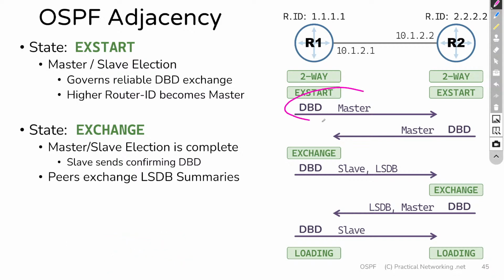The initial DBD sent from the slave before the slave knew it was the slave doesn't count. So if we ignore this one right here, you'll see master says something, slave responds. Master says something, slave responds. Sometimes the LSDBs are really big. Think of routers with thousands and thousands of networks. In those cases, more of these DBDs will need to be sent to include the complete LSDB summary.